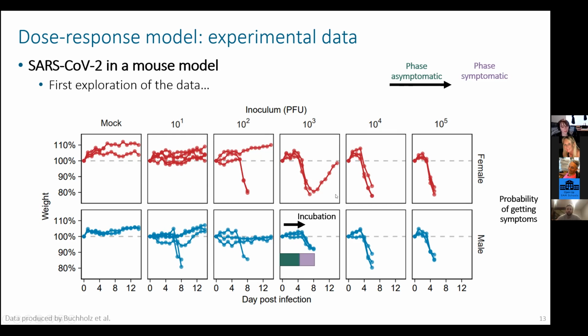But the other interesting pattern is that if you look precisely at when the animals got sick, you can see a really clear pattern where there is this asymptomatic phase that lasts for a few days, and then a quite brutal transition to a symptomatic phase where the individuals start losing weight. So that corresponds to the incubation period. And you can see that this incubation period is actually decreasing as the dose increases. So animals that received a higher dose got sick faster than the ones that received a lower dose.